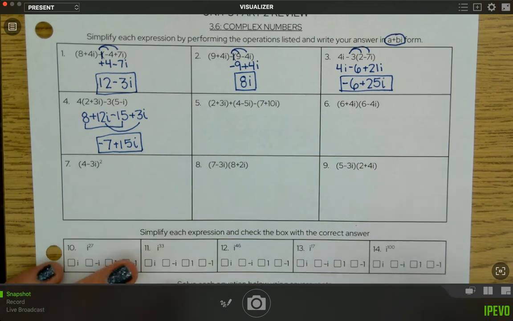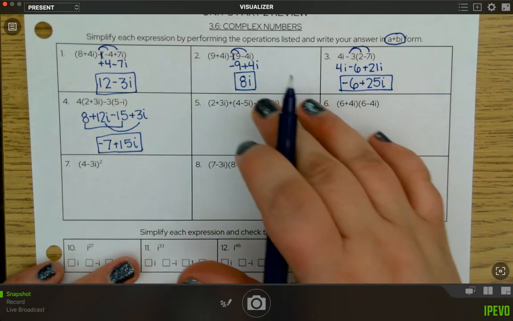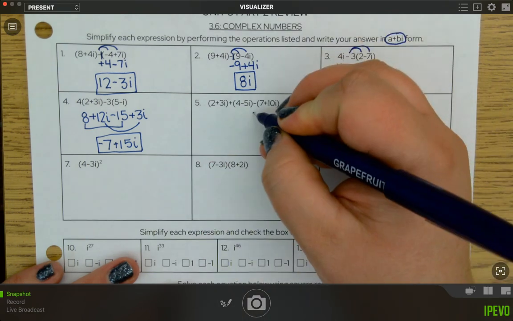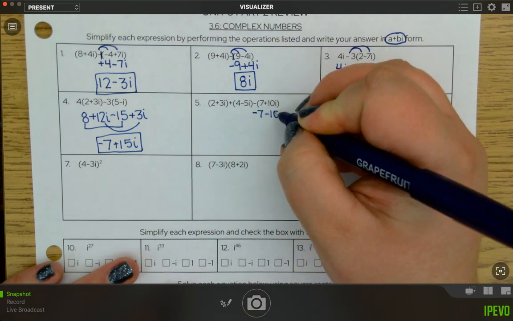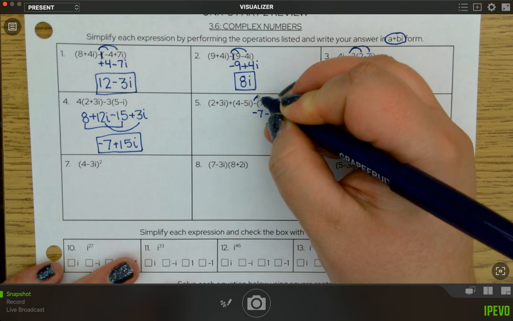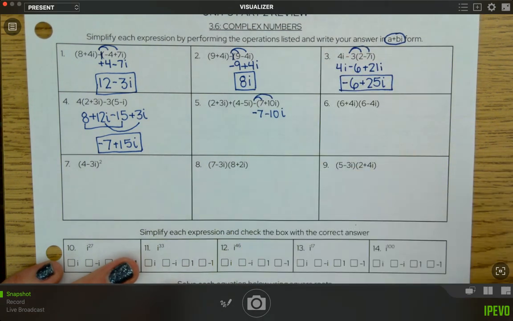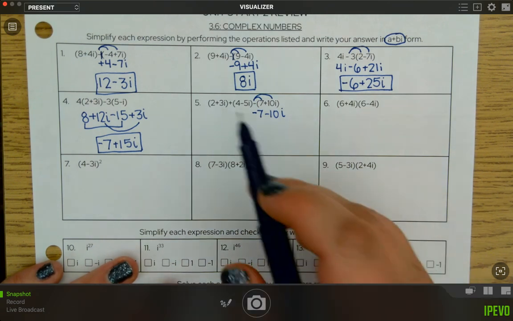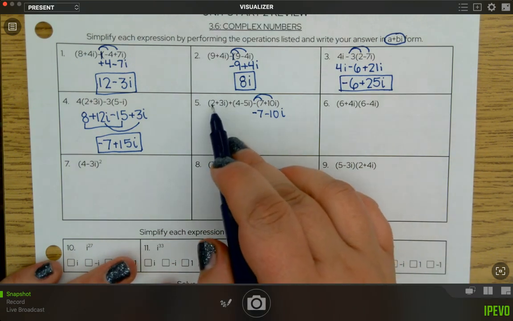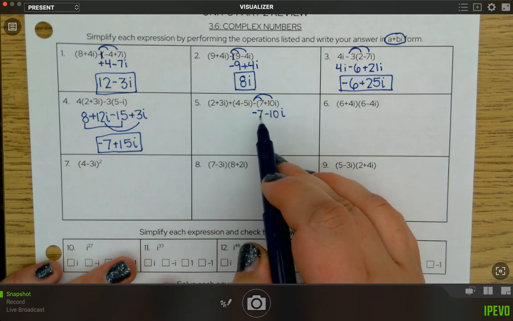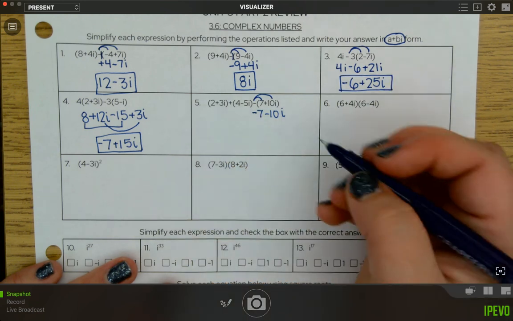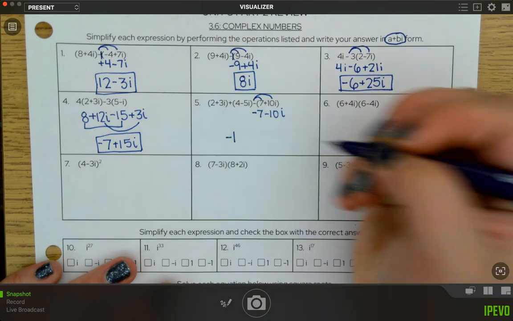This next one tends to freak people out. Again, look for that minus sign. You're going to want to subtract or multiply that negative all the way through. That's going to make both of them negative. And then we're going to add all the real parts. Don't let it freak you out that there's 3 of them. You're just simply doing 2 plus 4 minus 7. 2 plus 4 is 6. 6 minus 7 is -1.